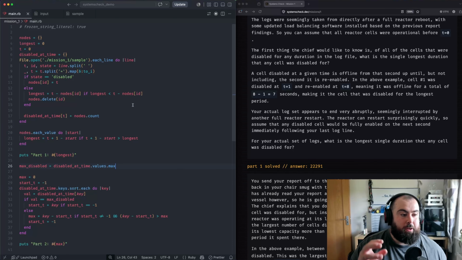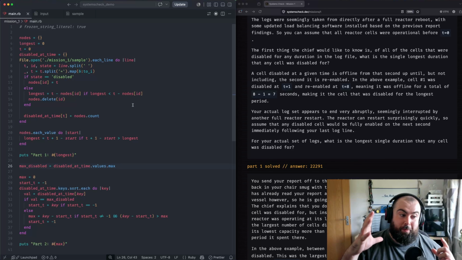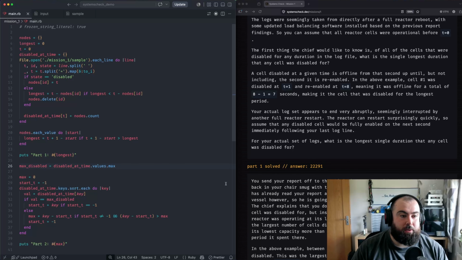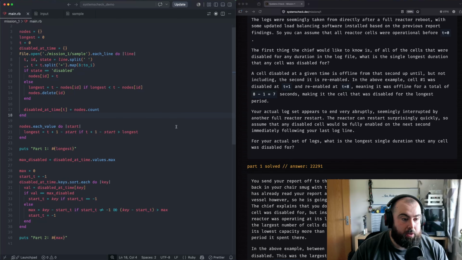Now this is Ruby, which tends to be quite terse. The actual solver that runs in production for this is written in Rust, and it's a good bit longer than this. It also has some edge case checking and all that sort of stuff in it too. This is just quite a simple solution. So let's talk about how it works. I've bundled both of the solutions into this one file, so they'll just print here and here.